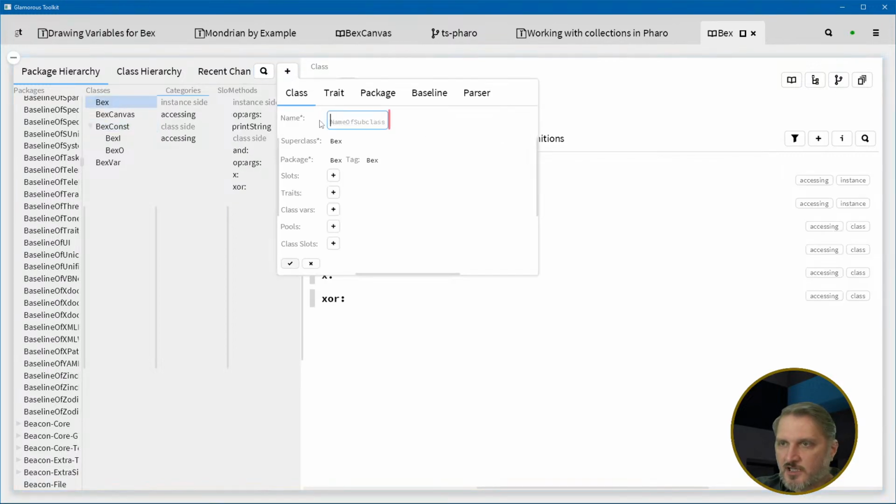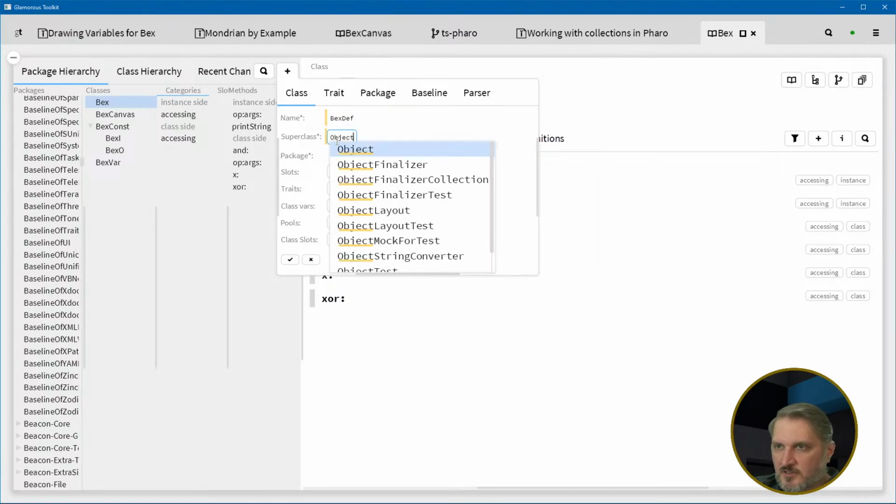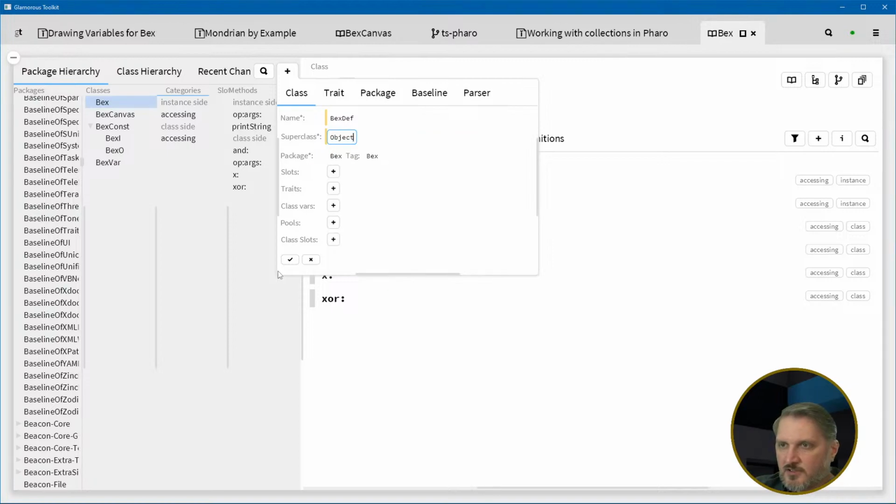first of all, let's make a new class. And the superclass is Bex, and the name is going to be BexDef. Actually, it can just be a subclass of object. Right. And then the slots are going to be what I had before, so op and args.